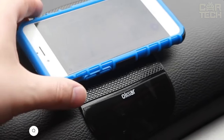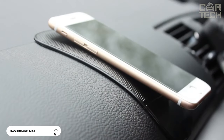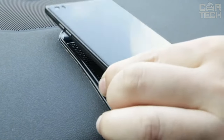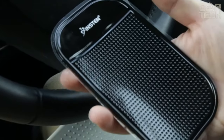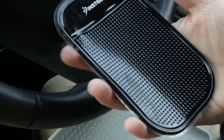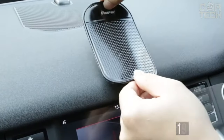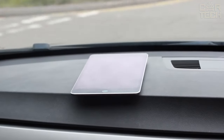The non-slip nano mat with the logo of various car brands is a real boon for the driver. It allows you to always have small items, such as your phone or glasses, within easy reach without the risk of dropping them. Thanks to the special microporous structure of the acrylic material from which it is made, any object you put on it will lie securely in its place. Measuring 19 by 12 centimeters, all you need to do is clean the surface where it will lie.